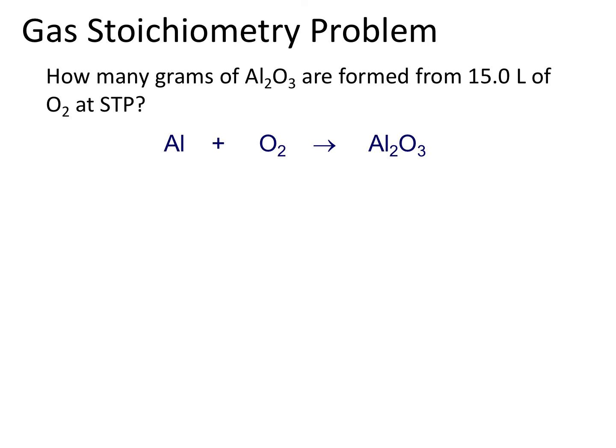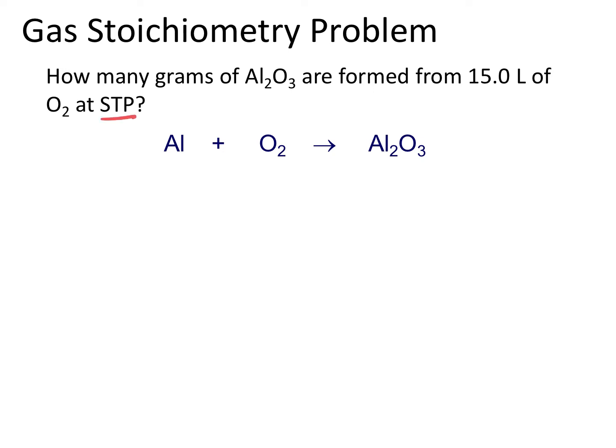So now that we've looked at gas stoichiometry problems at non-STP conditions, I want to take some time to look at the STP condition problems. A couple of things I do want to note before we go into the STP conditions: the non-STP conditions can be utilized for any type of gas stoichiometry problem. You can always revert back to using PV equals nRT. The shortcut that you're about to be shown now is only valid at STP.